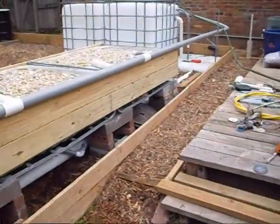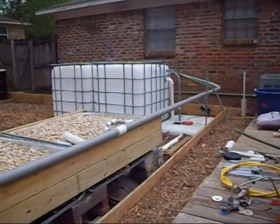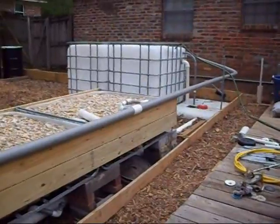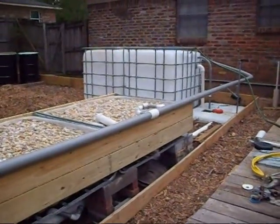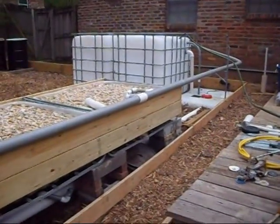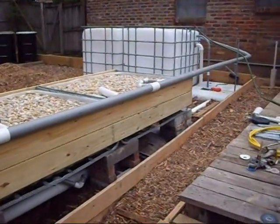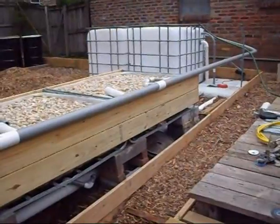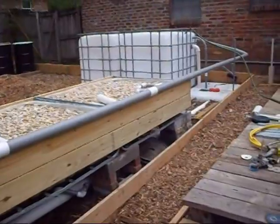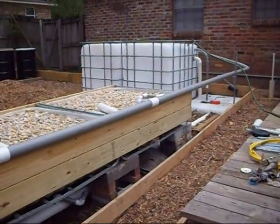I'll get all that silicone done and go ahead and fill these two fish tanks to get the water circulating so the chlorine can start to evaporate. I might do some treatment to get rid of the chlorine and move some water and gravel from my indoor breeding setup out here to give the bacteria a boost. I've got a large mesh media bag of gravel in my sump that I put in there so bacteria could grow on it, and I can move it out here to give the bacteria a kick-start.